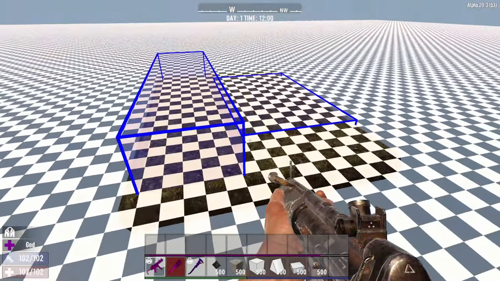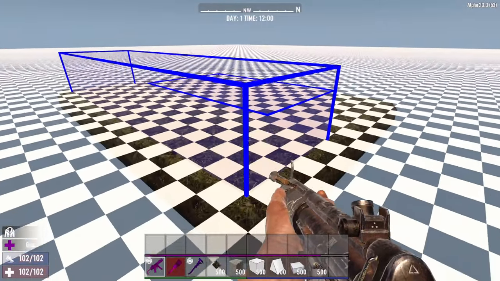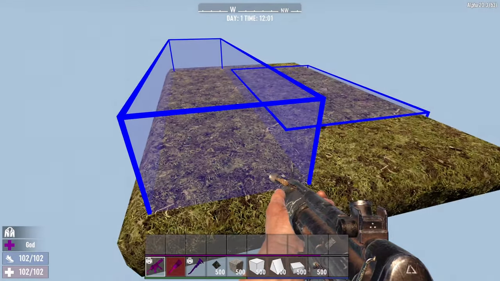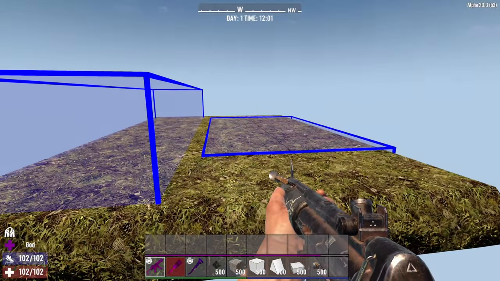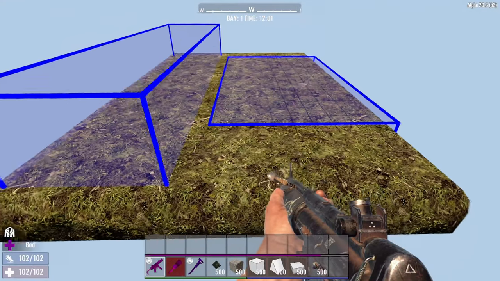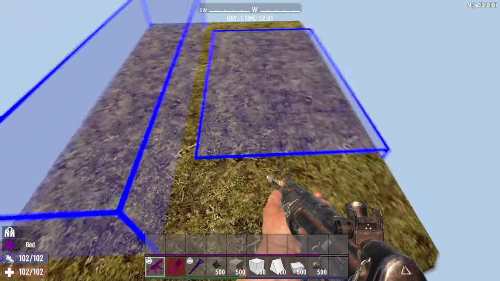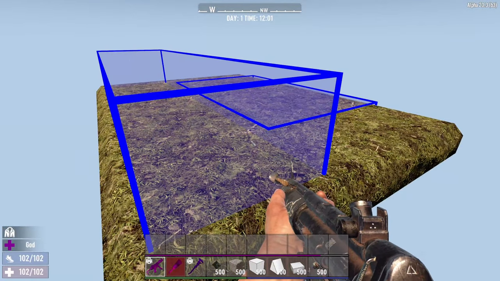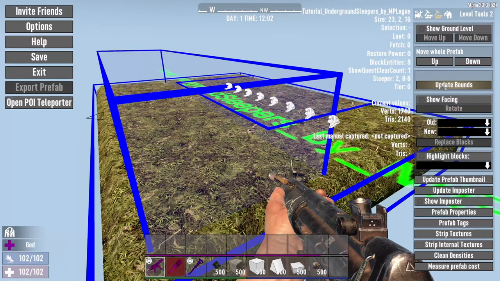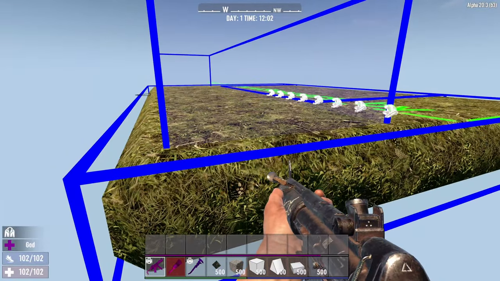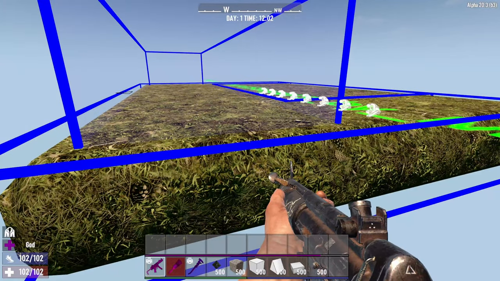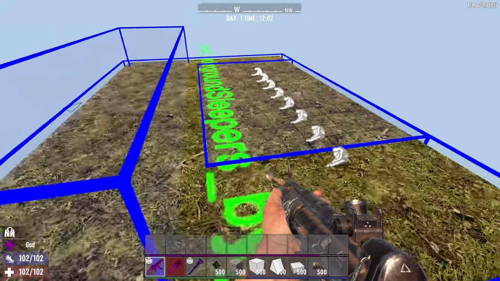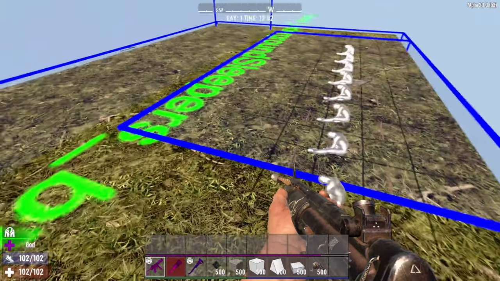Now, one other thing that you have to take into consideration, especially in something like this, let me turn off the ground plane here just real quick to show this to you. Because I don't have anything tall on here, the bounds for this particular POI are not going to include my trip zone here. So if I go ahead and turn on my update bounds, it's showing that my bounds only extend up to the top of the ground here. So this trip zone will not be included and it won't activate these zombies.